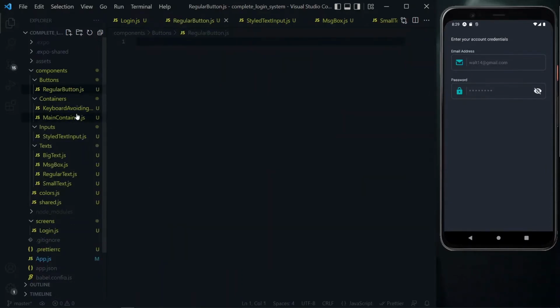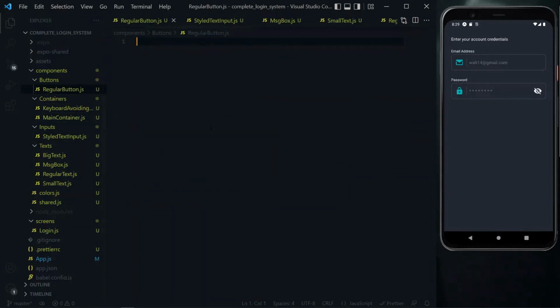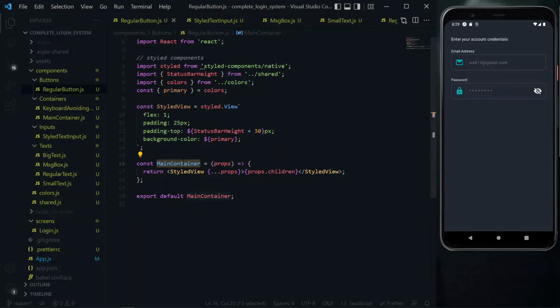Just like we did for the other files, let's copy the main container content. With that done, we change the name of the component. Now because this is a button, we need something that is pressable. So for the styled view that we have over here, we convert it to a touchable opacity.